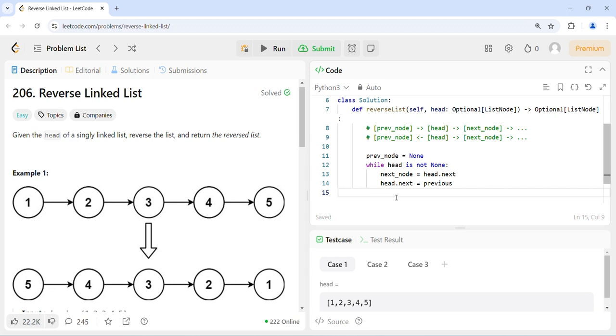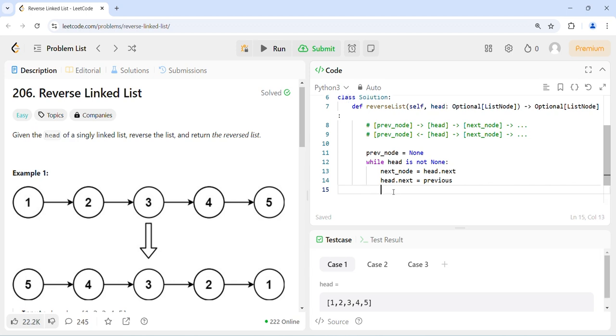So in our algorithm we should shift this active node to the next node. So what should we do? Our current head node should become the previous node.